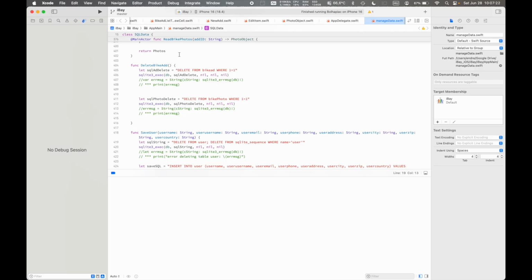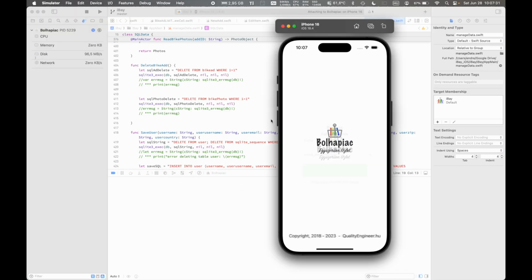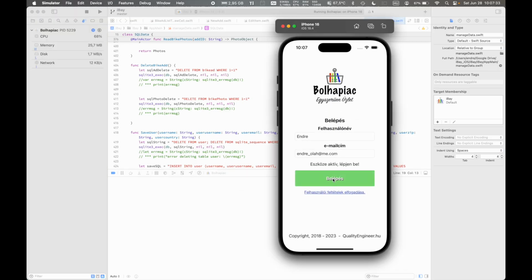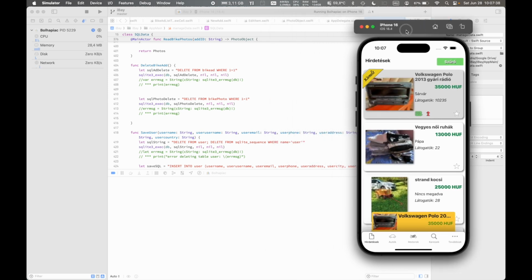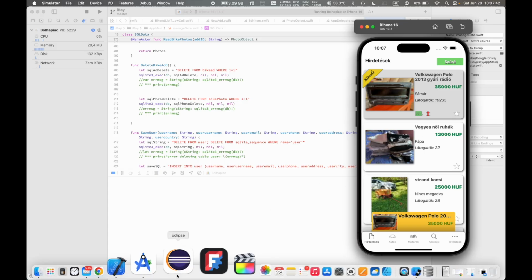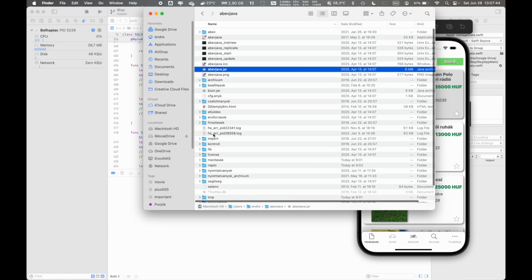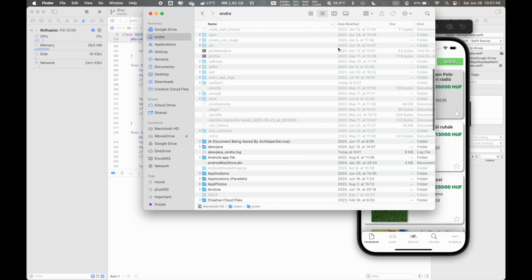So how you can do that, for example, now I'm starting again the application, and I show this way of working inside the iOS application. So the easiest way is that you go inside the application, and then while it is running, you can go to your Finder window on the Mac OS.